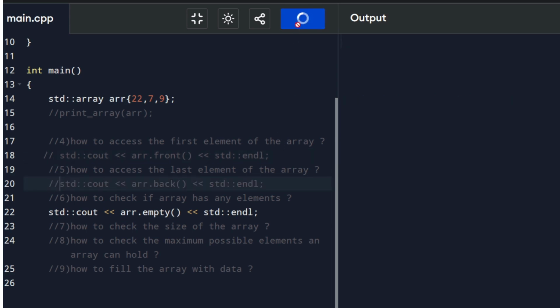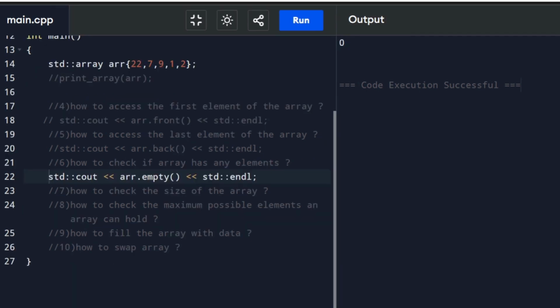And if you print this, and let's comment these two out, you should see a boolean value, right? So in this case it can be either a 1 or a 0. So 0 is false, 1 is true. So because our array has elements in it, we got a 0 back, right? The array is not empty, right? And if I negate this, you should obviously see a 1, right? Because we're negating this. So a very interesting way and an easy way to check if the array has any elements or not, just use the empty function, right? Straightforward.